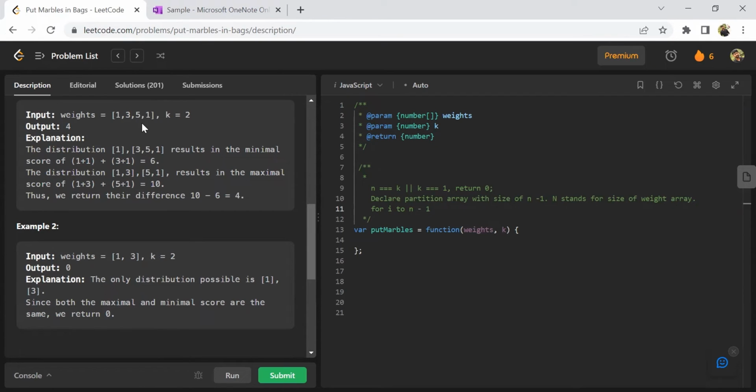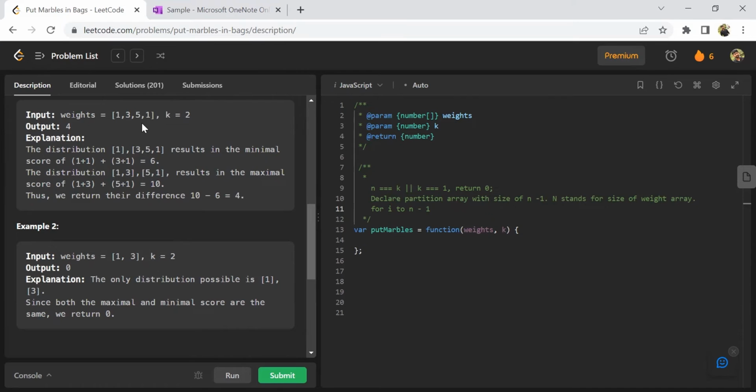So definitely I have to iterate my array till n minus 1 for two reasons. One is the size of the possible pairs equal to n minus 1. Then every time I'm taking the current index value as well as the next index value. Let's say if you are at the last index of the array, definitely there is nothing beyond that. So in that case, you will get an index out of bound error.